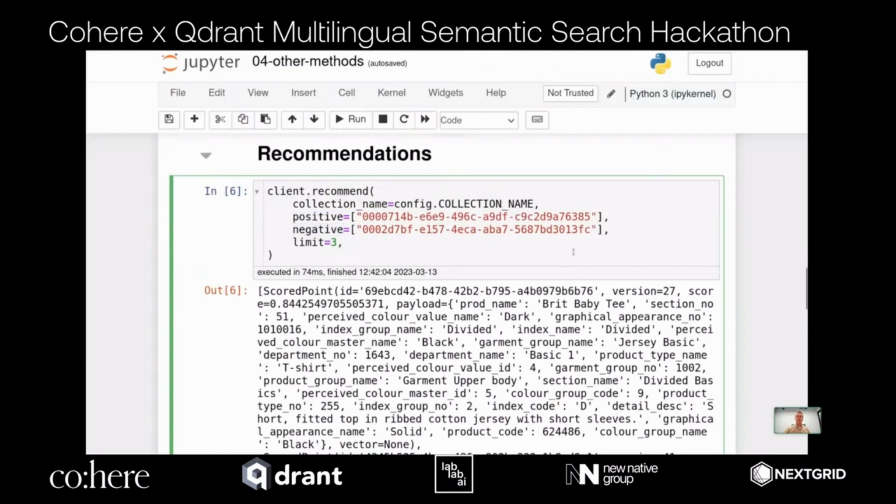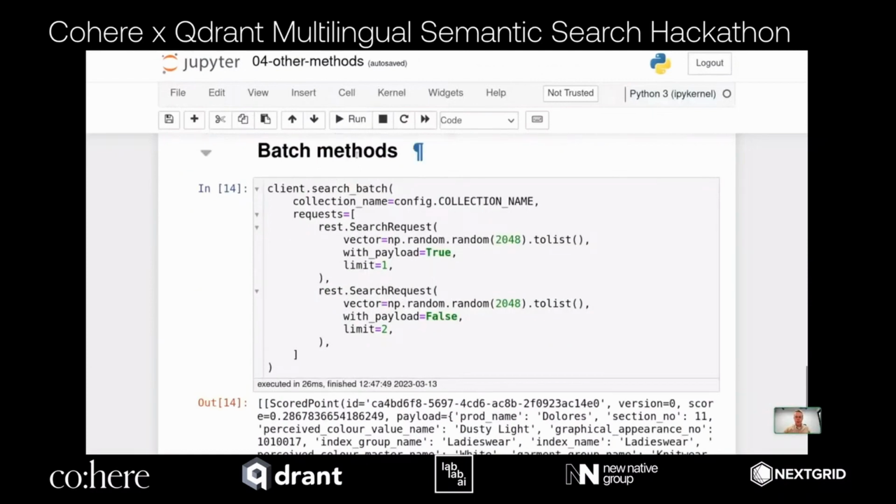So this is pretty useful for any sort of recommendation system if you have information that you are looking for some items which are similar to those ones, but dissimilar to the others. That's fairly simple. There is no huge difference between those endpoints, but they have a different semantic. So if you wanted to try to use the search mechanism for that, that might also be the proper way to go.